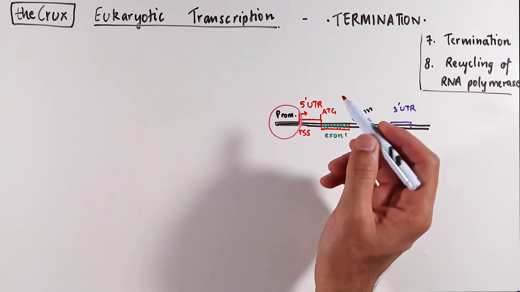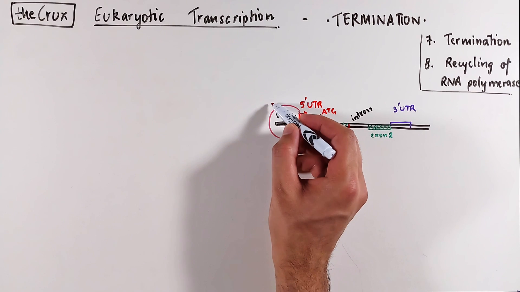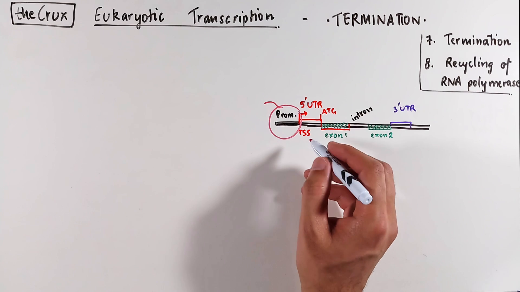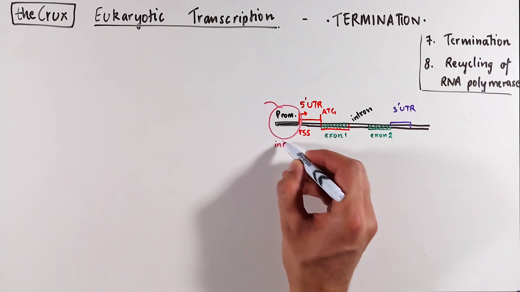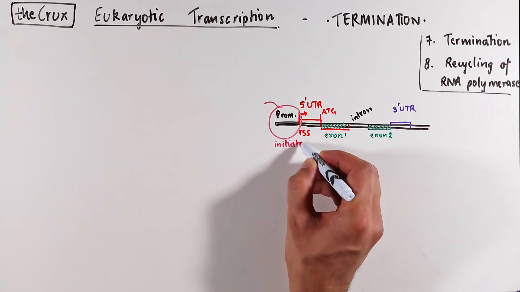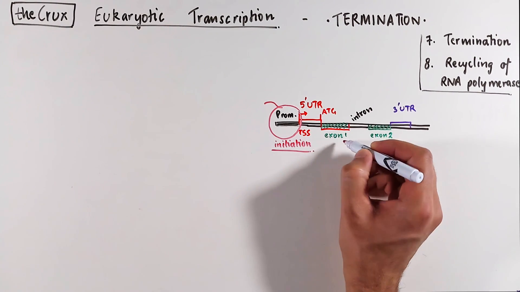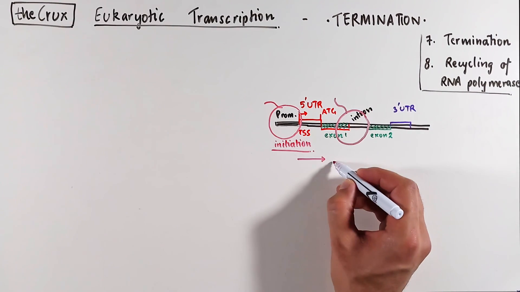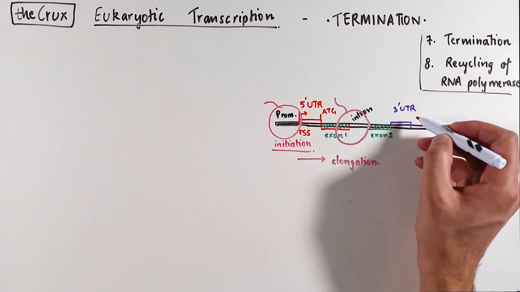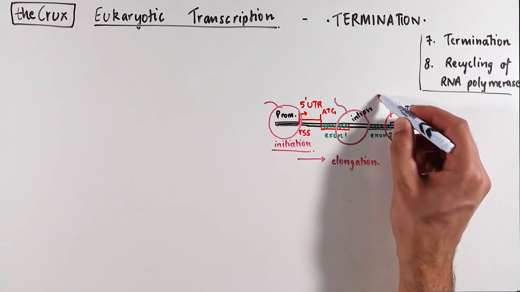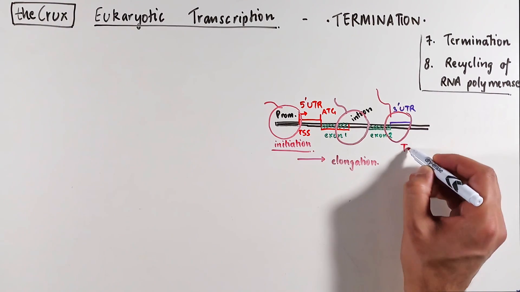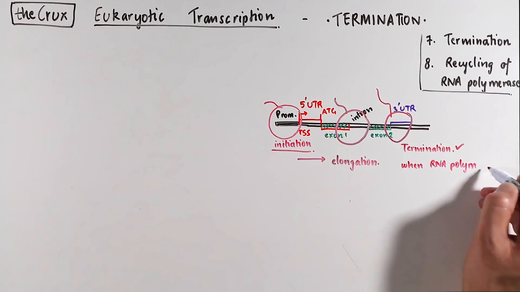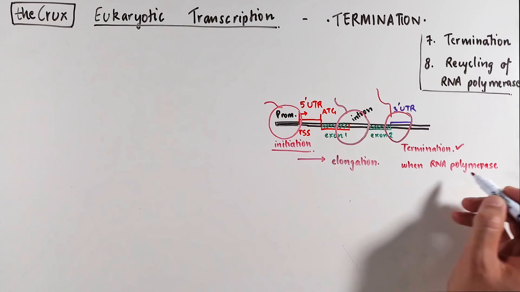Linking this back to transcription, we have seen that promoters mark the beginning of transcription by recruiting RNA polymerase II through a host of general transcription factors. After initiation, the RNA polymerase moves along the gene in a stage called elongation, and this is what we have covered so far. After elongation, the RNA polymerase has finished transcribing the RNA. The polymerase reaches the 3' UTR, and that's where it needs to exit the DNA and stop transcription.